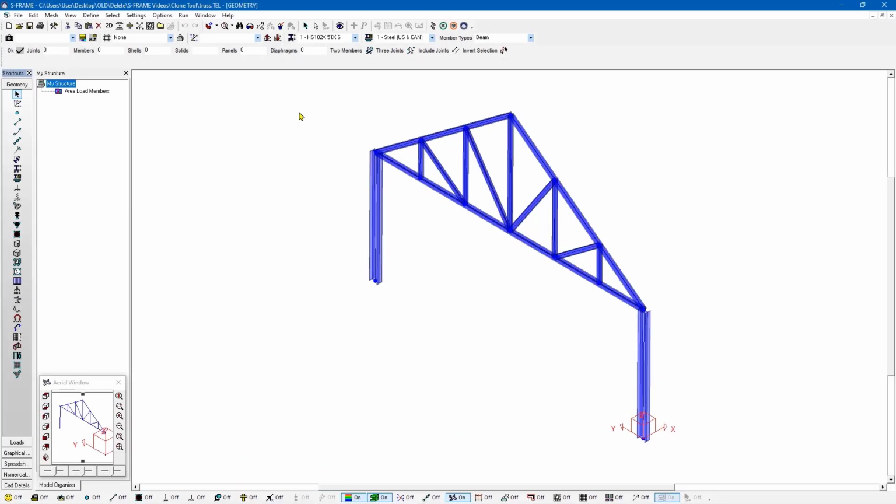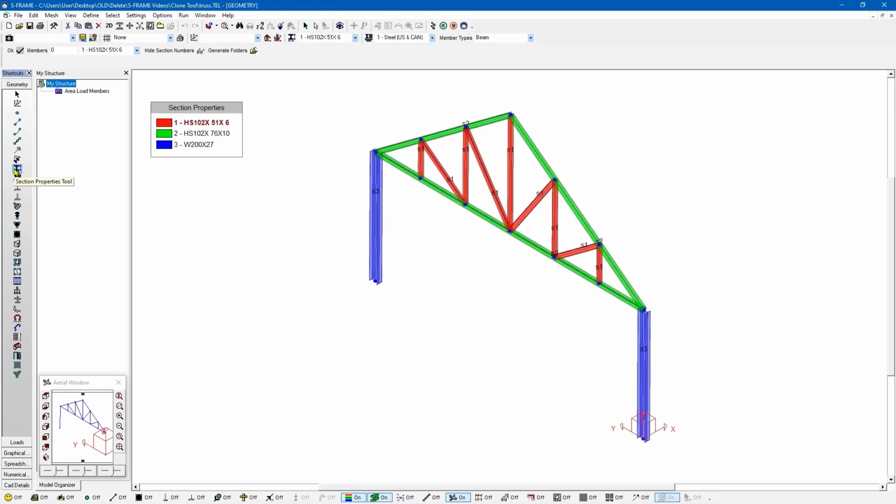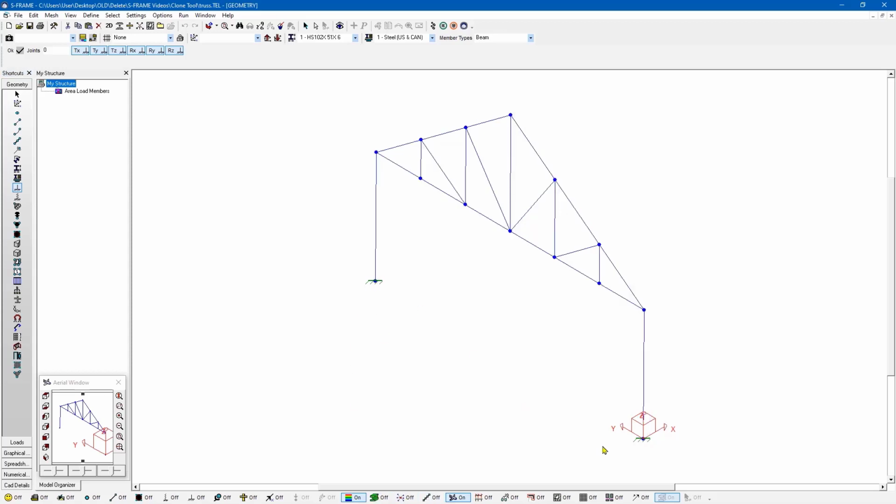So I have the SRAM model opened here, and we can see the rendering of the sections and so on. It's just a 2D frame. I have section properties assigned, so these are pulled from the steel database that I'm using, and they've been assigned to various components within the model. I also have boundary conditions. Maybe I'll turn off my rendering so it's a little easier to see that we have these joints at the bottom that are fully fixed.